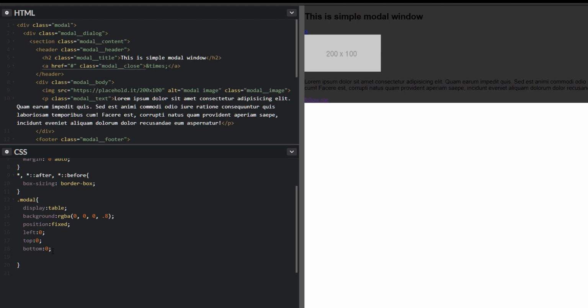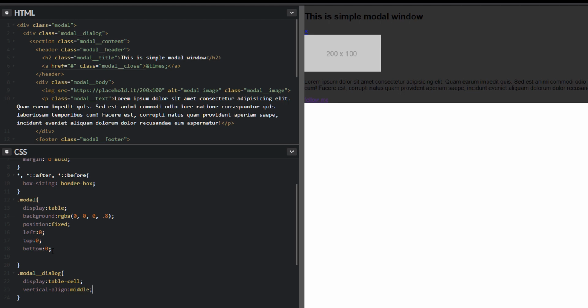Let's target the modal dialog by writing modal__dialog and set its display property to table-cell, and I want to set the vertical-align property of this modal dialog to middle, so that I can align my modal dialog vertically. So I want to do that by writing vertical-align middle.